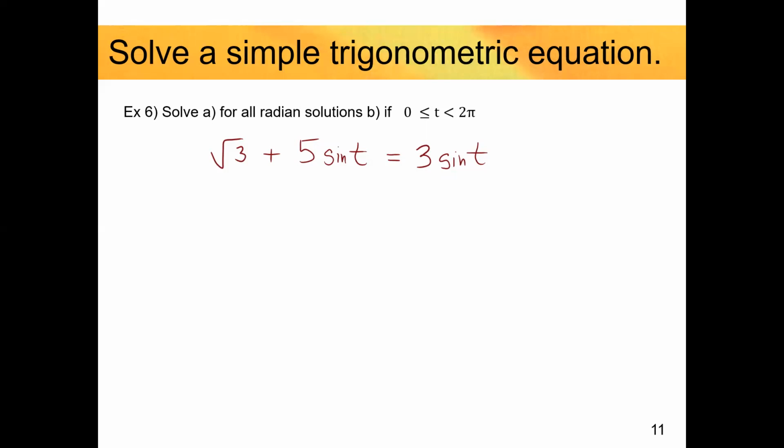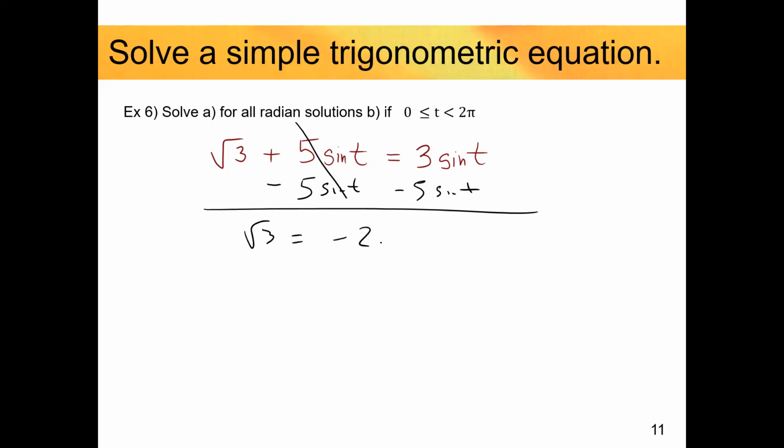All right, and I'm thinking because you have sine of t on both sides, at least I'm going to put that together here. So let me move the sine of t so it's just on one side. So that allows me to cancel. Square root of 3, -2. Everybody good with -2? Cool. Divide through by -2. Voila. And then I can switch these around just so it looks nice here. So sine of t is equal to -√3/2. That's what I'm trying to solve for.